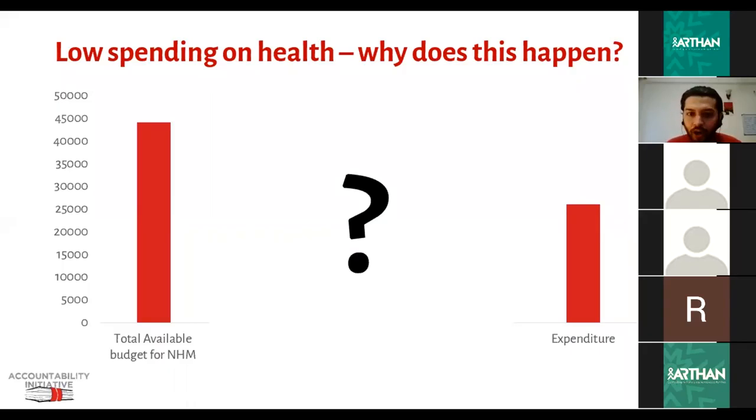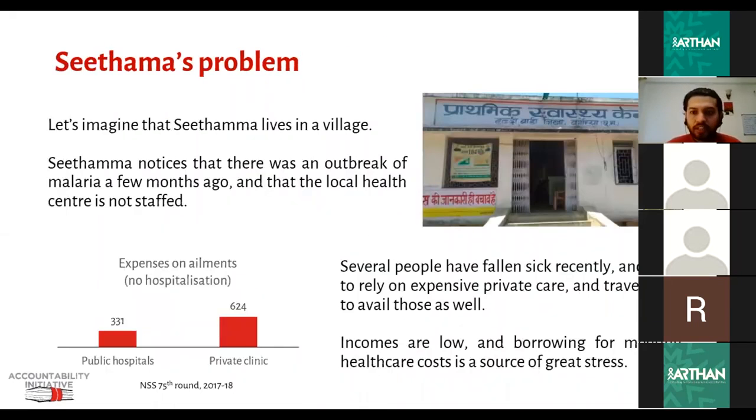And we have a very short question for all of you in the form of a poll once again, just to get your thoughts on why you think this gap exists in the middle between a total budget being allocated and total expenditure. So while you answer the poll, let's take a look at a certain kind of problem that one sees in the health sector, and use that to go forward.